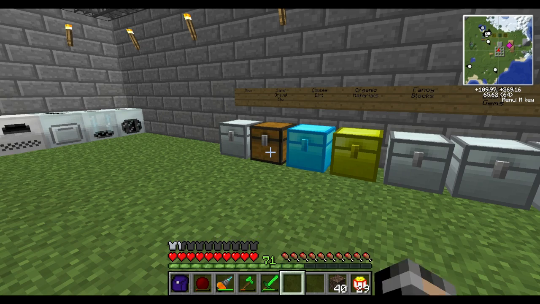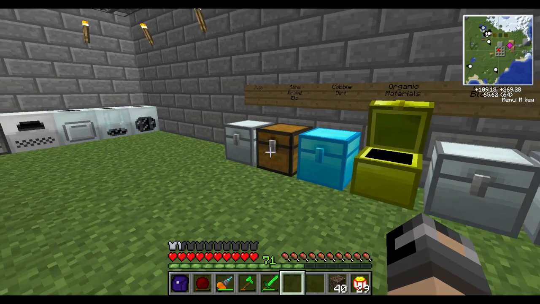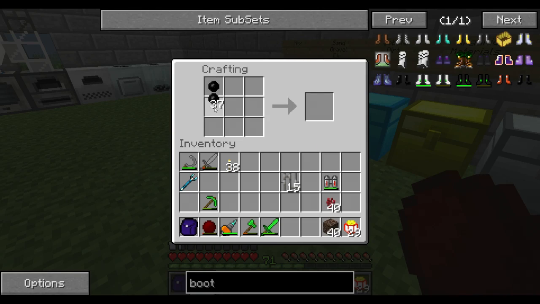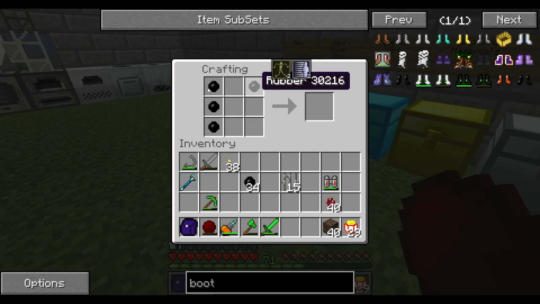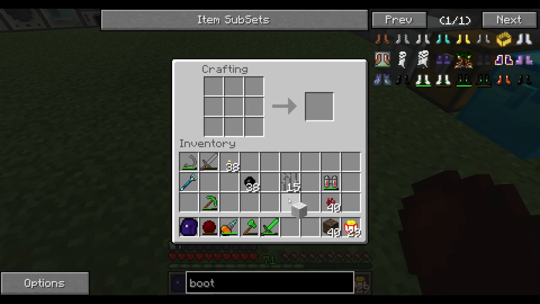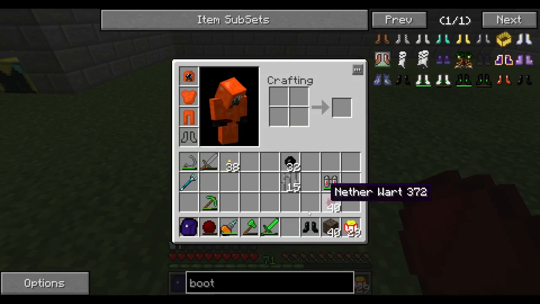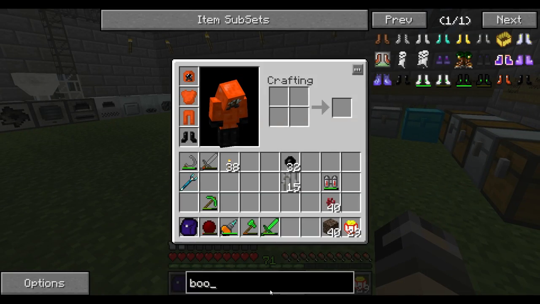Very simple. Let's go ahead and store some stuff. Throw that in there. Really all it is is rubber boots, which is made like so. Guess not. How's it made? Oh, that's right. I literally just looked at the recipe and I forgot it. It's kind of pathetic. Just like so. Sweet. Full hazmat suit.